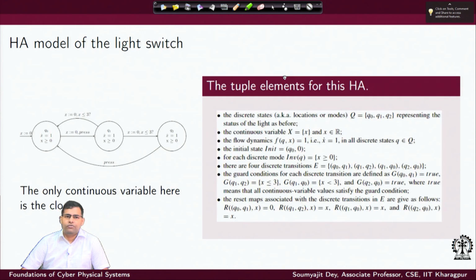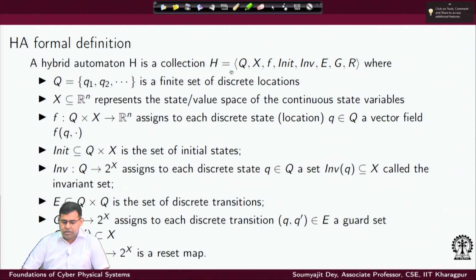Now, once we have this formal definition in place, just to summarize what we just said, this is the tuple definition of hybrid automata. We have the set of locations, the continuous state space, and then this vector field. That means at every location the continuous variables in the system will have a vector field assigned to it, right? And if I assign a value to that vector field by assuming valuations from the set X, then I also get the directional gradients for each of the continuous variables, right?